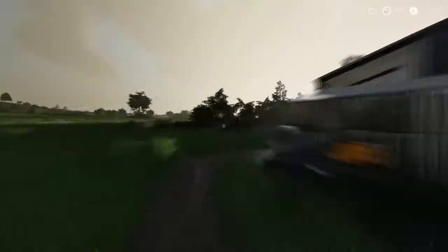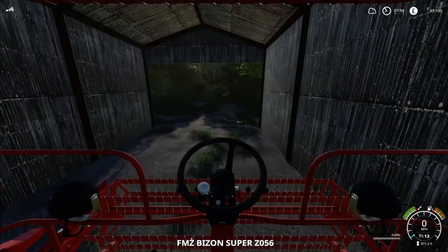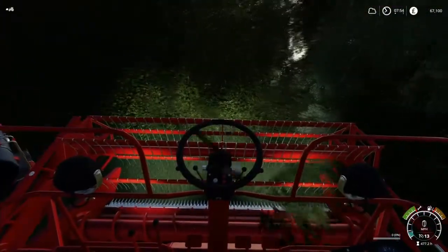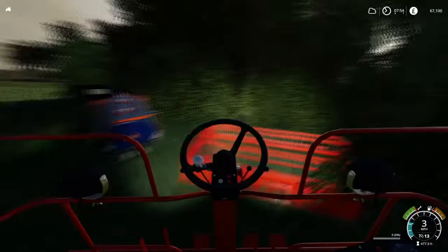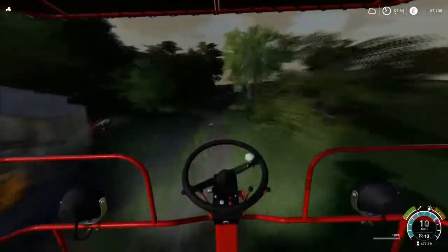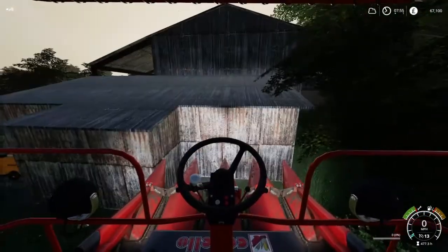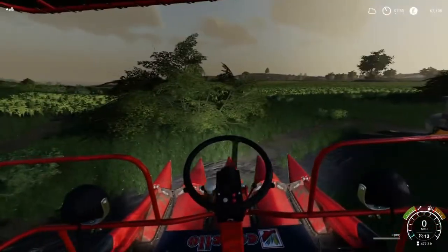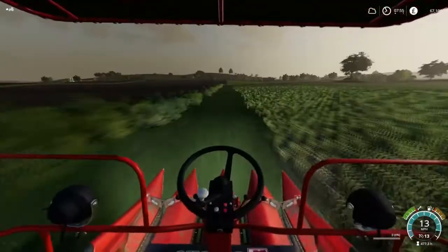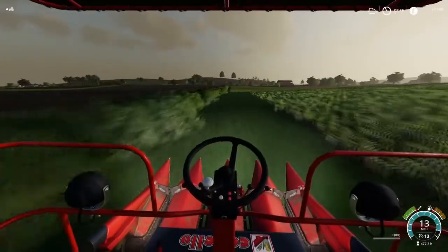So early start this morning, the sunflowers are ready to harvest, so I had to get the combine sorted out, remove the standard header. Fortunately my uncle already had a sunflower and corn header, so I put that on. It was just stored in the back, it's not ideal really. I hadn't realised at this point that it probably should have had a bit of work done on it before we did it, but the corn's getting ready, looking good.